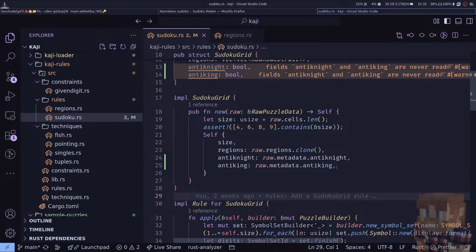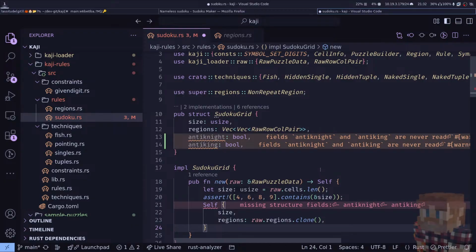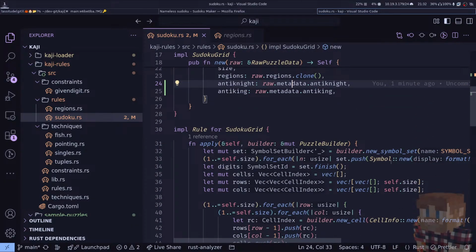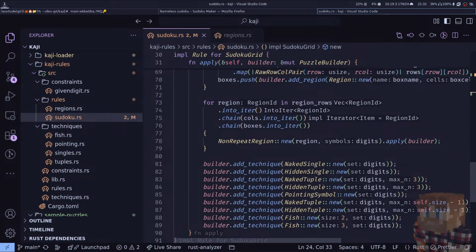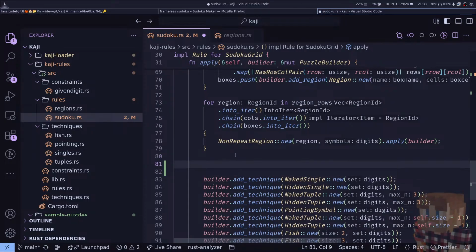In which case, do we need to gather that information here? Yes, I still want it here because the anti-K rule is going to be constructed with the information that the Sudoku grid has constructed. Remember that beyond here, everything is just regions. It's not rows, columns, and so on. Yes, cells have a row and column, but we don't think of them as being unique at that point, because the goal is to eventually be able to have multiple grids to do puzzles that are multiple linked grids.